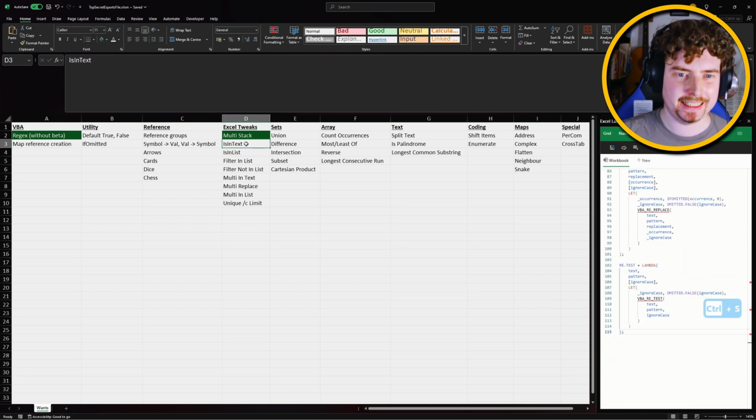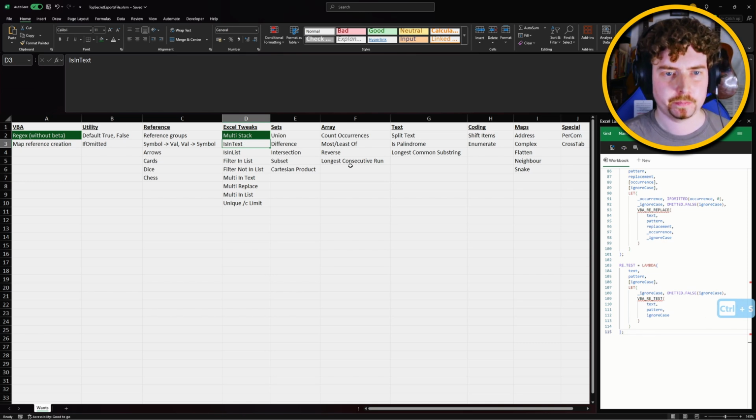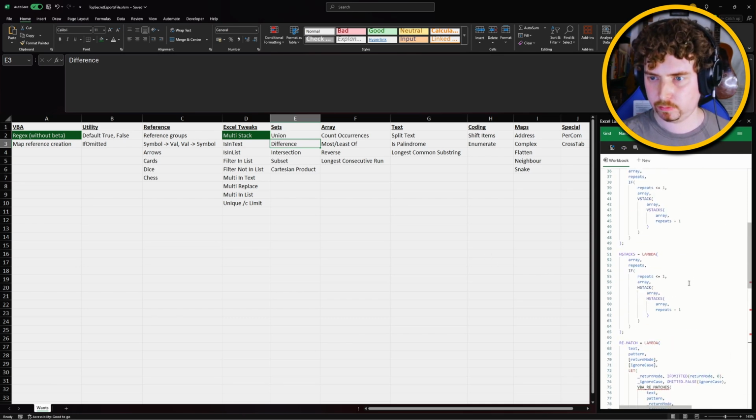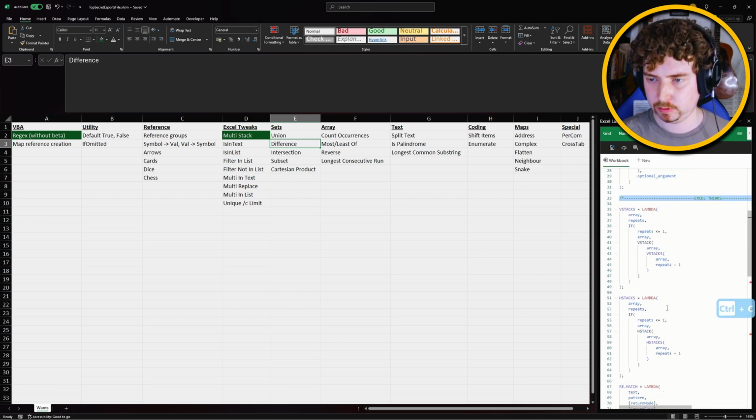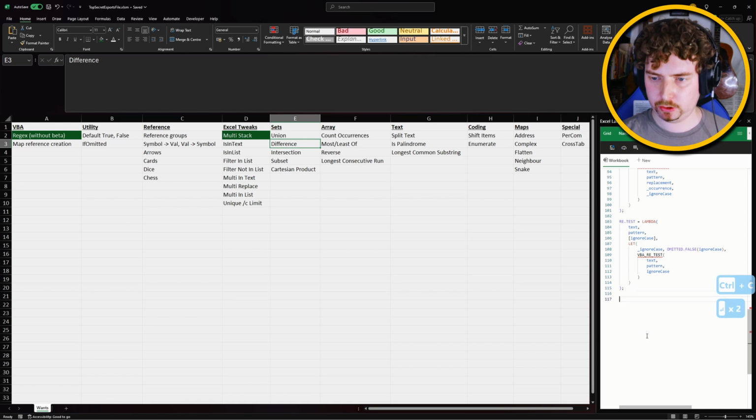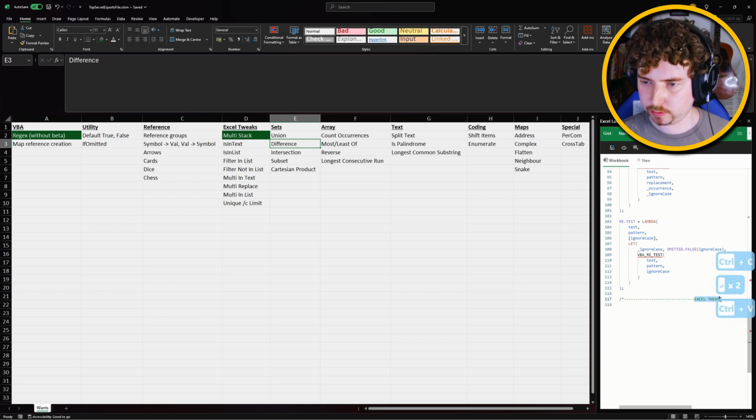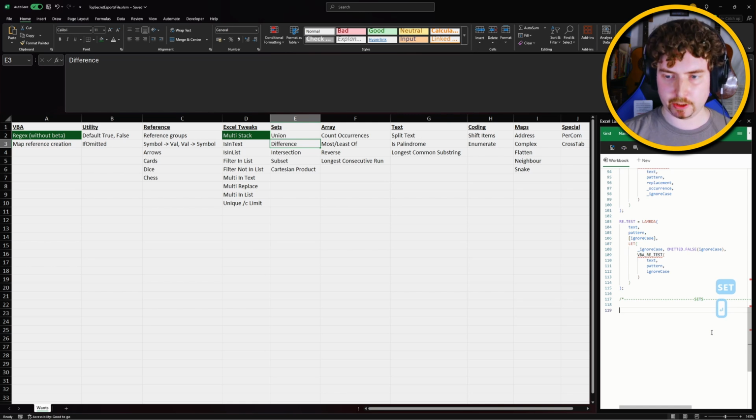Next thing I want to do then is, I've seen these done before, so let's do sets. Let's do some of the set ones. Sets. Cool, so these are going to be nice and easy.